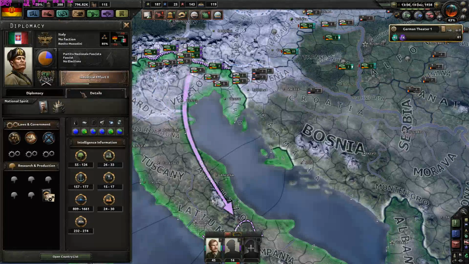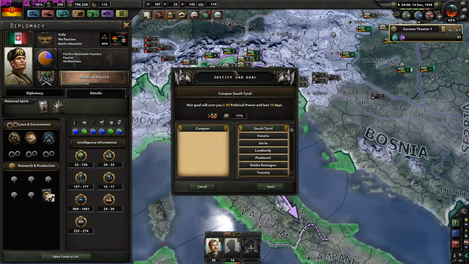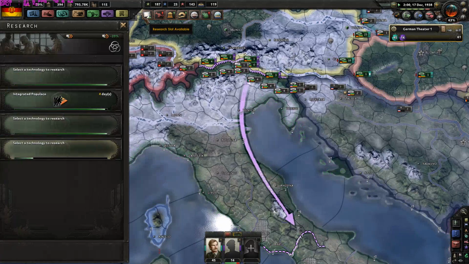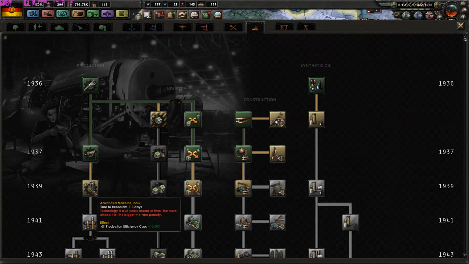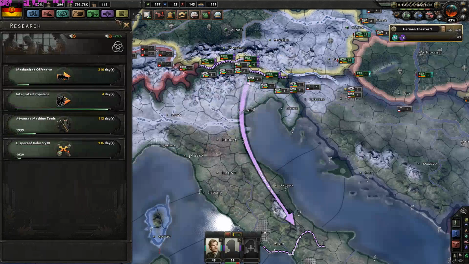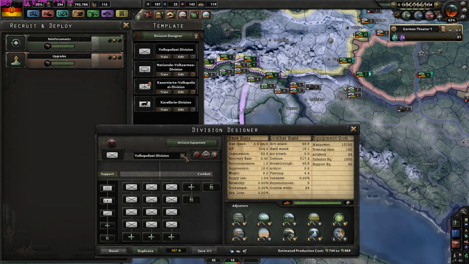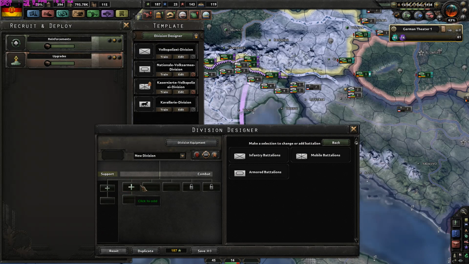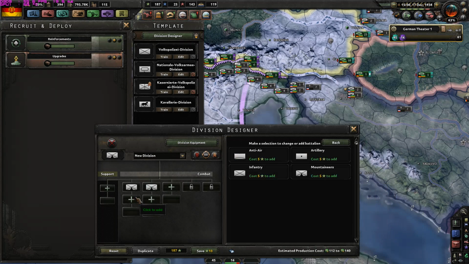So Italy. Justify war goal. Yeah, I think, well, the Italian army is quite strong, so I may want to wait for a bit longer, because they are mainly in mountainous regions as well, which makes fighting quite hard there. So I may actually get a new division, just designed for the purpose of capturing Italy. Yep, mountaineers, plenty of mountaineers.